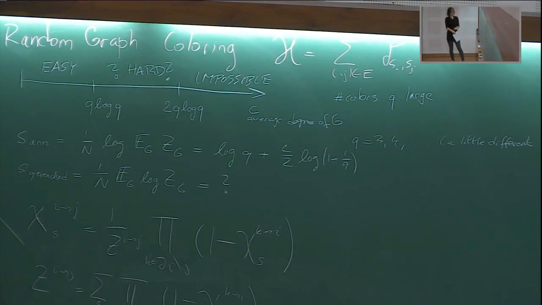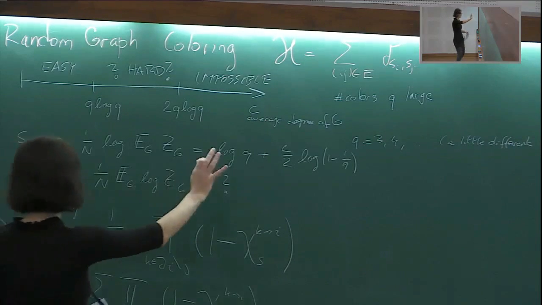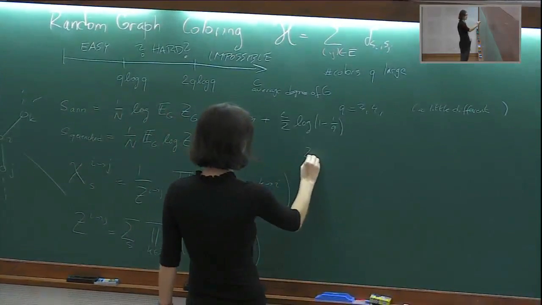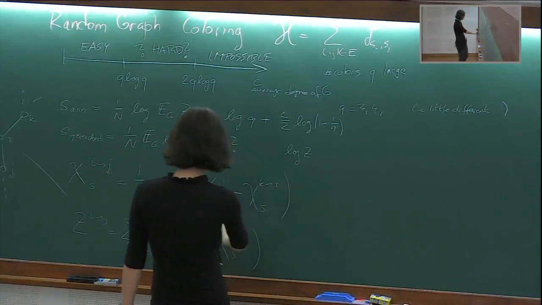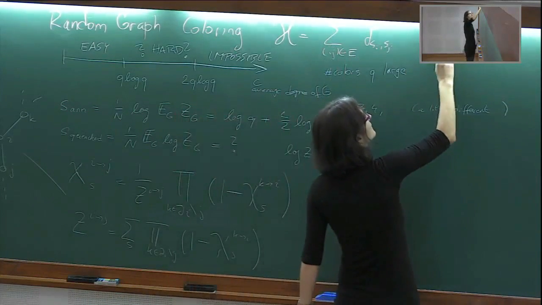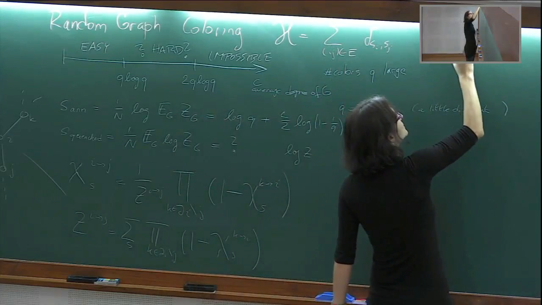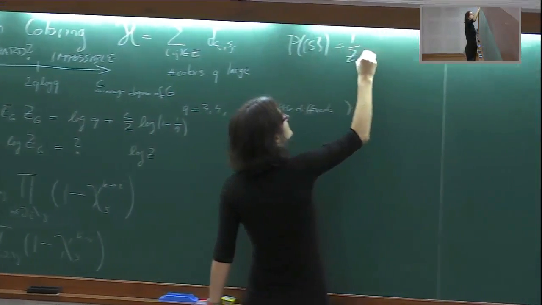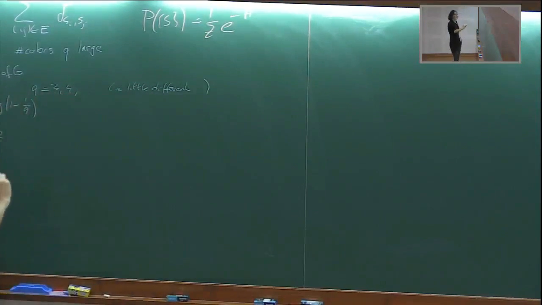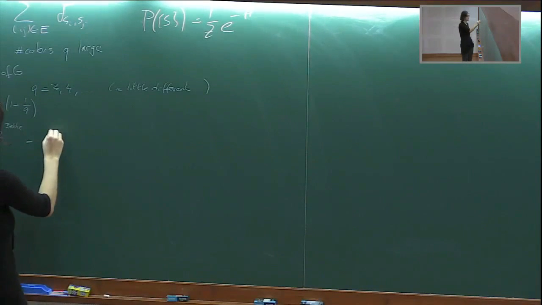Okay, so let's start studying this equation. Oh, okay, no, last thing. What is the expression for this Z? So what we derived, from this we also derived an expression for the partition function. I didn't write the partition function, but the probability distribution on the proper colorings is just this thing, e to the minus h. And so this would be the belief propagation, the BP or Bethe, as you want, expression for the logarithm of the partition function would be written like this.